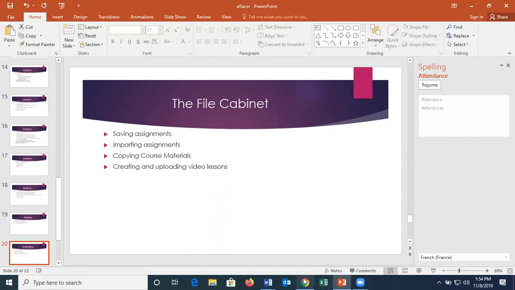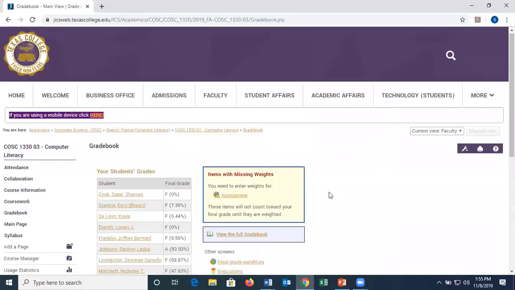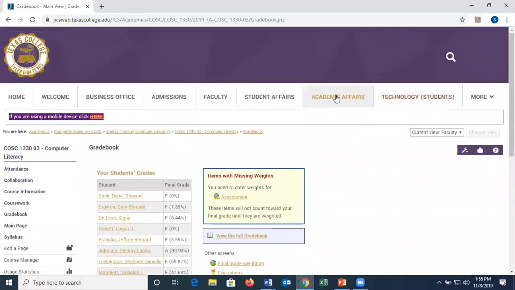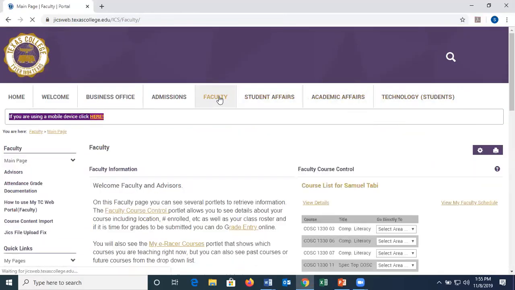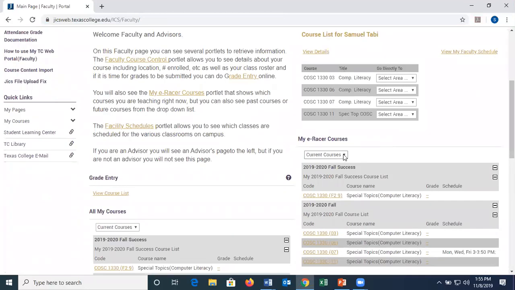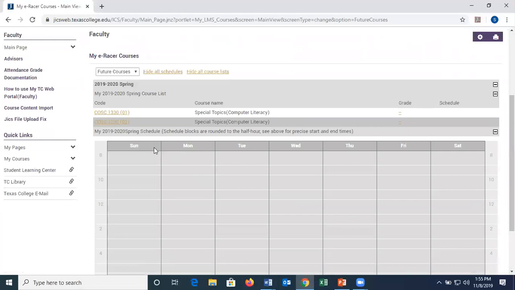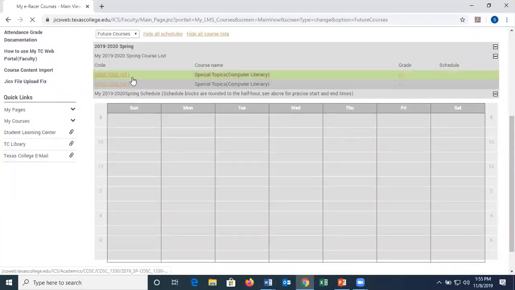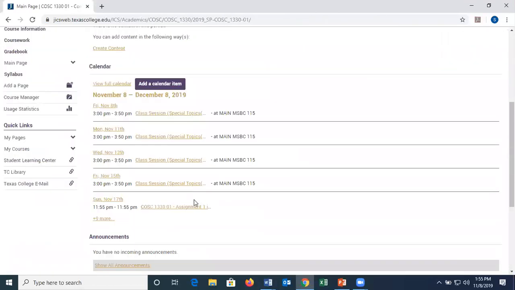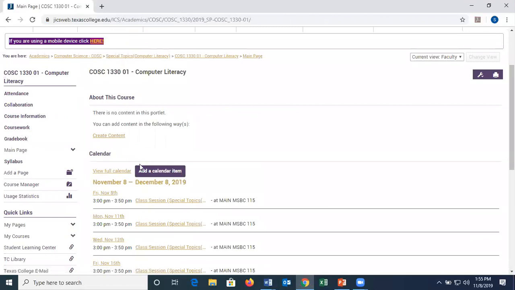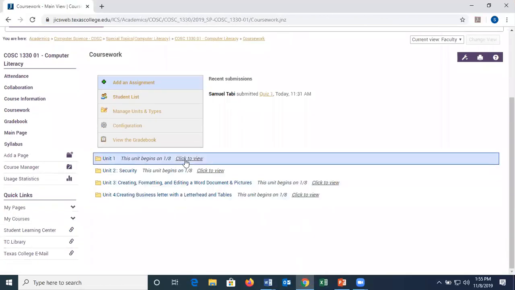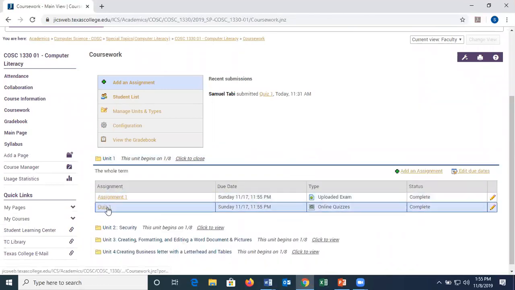So let's go back to the future course we're using this morning. I know we created a quiz. So you go to coursework, Quiz 1.